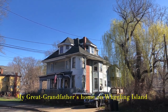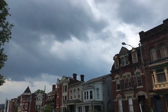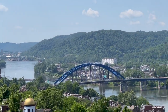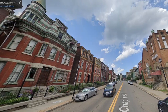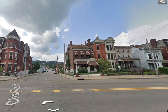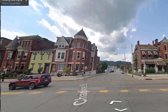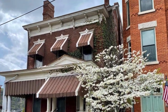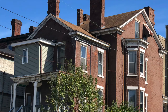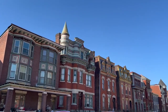A few years ago, it was our ancestral and historical connection to Wheeling that fed a desire to find and preserve a beautiful neglected home in the Wheeling area. Our research consisted of a single trip to Wheeling, lots of driving around on Google Street View. Our search eventually brought us to Chaplin House, a late 19th century Italianate located across the street from the famous Chaplin Row and around the corner from historic Center Market.